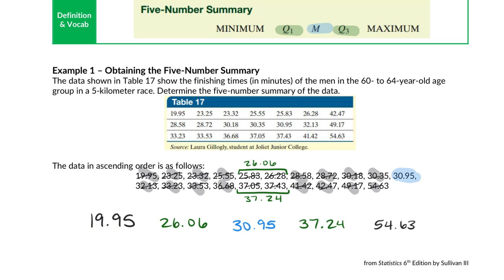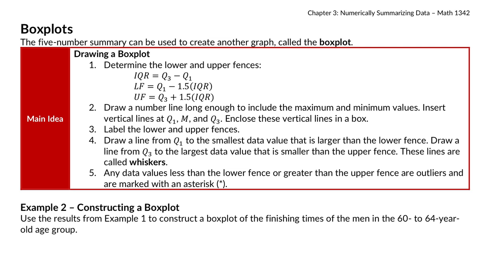But that's a very helpful quick summary of the information that we had. We feel good about the 5-number summary. Great. The next thing we're going to work on and spend pretty much the rest of class on is called a box plot. A box plot is the visual representation of the 5-number summary. Okay, box plot.